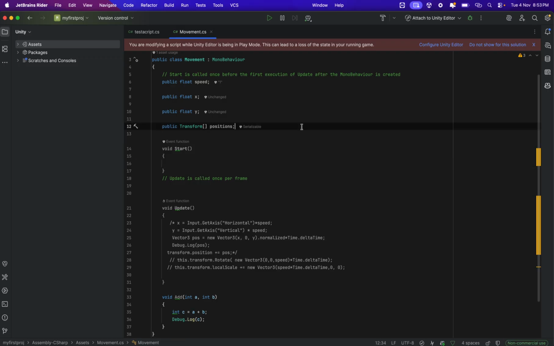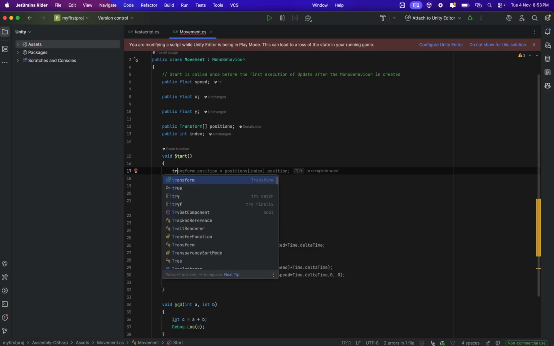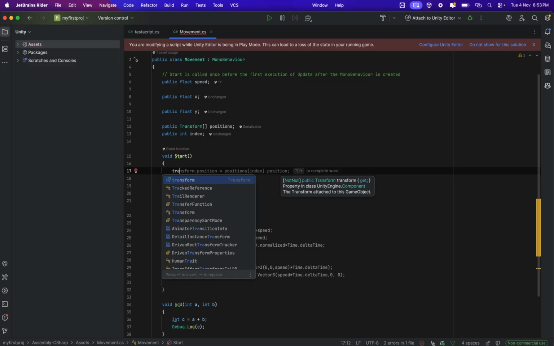I'll also add a public integer index. This index will be used to access the values inside the array. What I need is to move this particular cube to the first element of the array of transform.